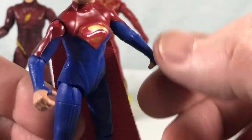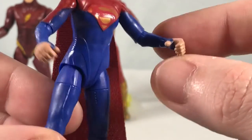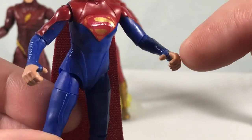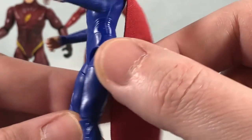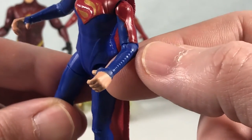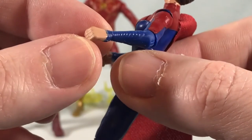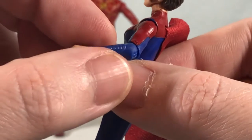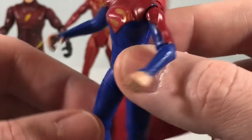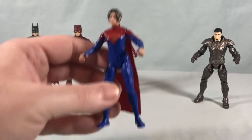All in all, I think it works. You can see she's got paint on the hand, which is nice. It looks like the hand was done in a different colored plastic and then connected to the blue forearm, and then they painted blue on top of that — that's my guess. But in any case, it's a solid figure. I think she looks good. Pretty much all the same articulation as the Flash.